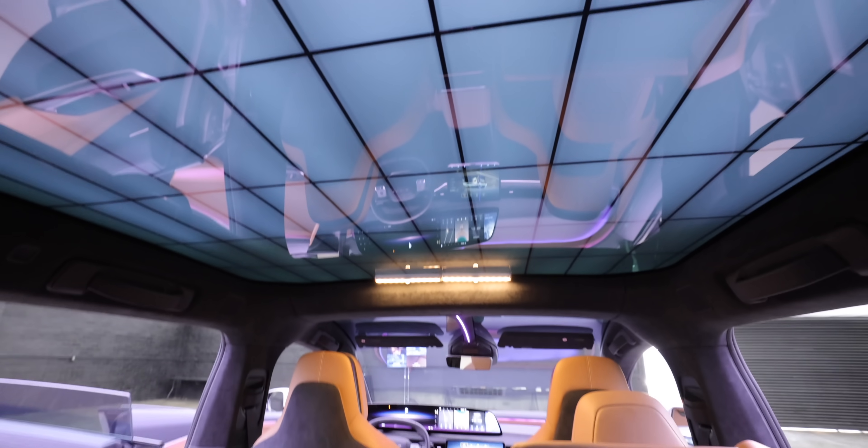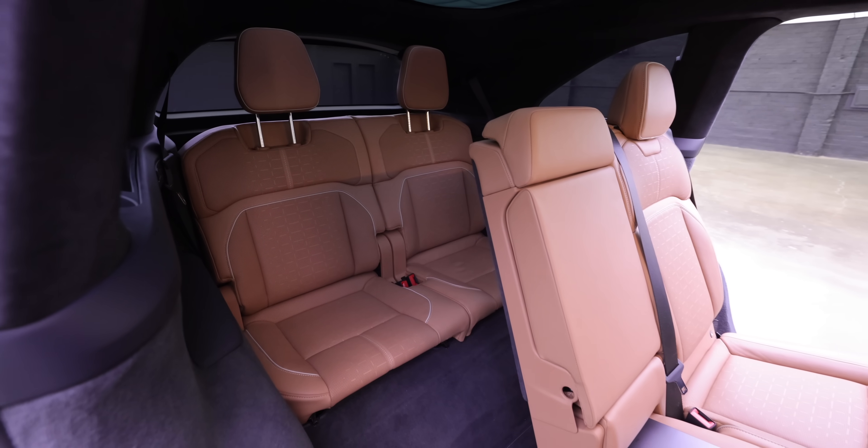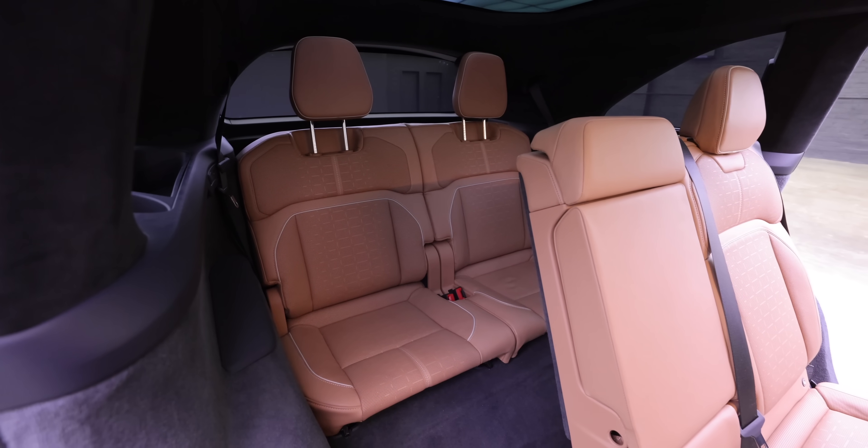For the third row, there's not much to it, but it is easy to get into once you have the second-row seat forward. It's a two-seat back row. There's a little bit more room than I had in the back seat of the Rivian, which I'm happy about. There's also a gigantic amount of glass over your head, which means there's a little bit of headroom — good for me. There's a USB-C port back here, a little storage, and a cup holder on each side. It's not a terrible third row. I wouldn't want to be back here for more than about an hour-long road trip, but you can fit adults in the third row reasonably.